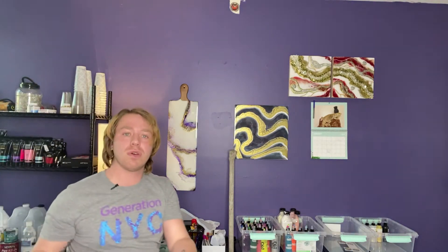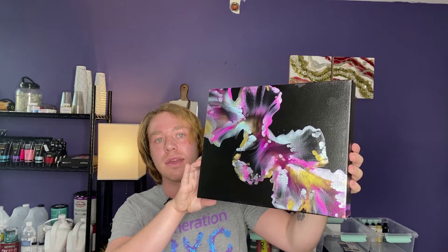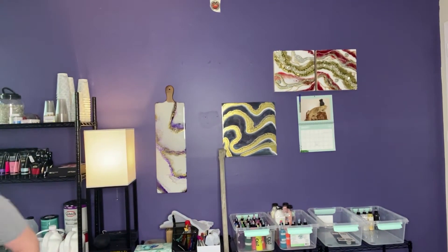I have this beautiful piece that finished drying today. It's an 11 by 14 inch canvas and I think it's absolutely stunning. It is a Dutch pour, as you can see, and I can't remember exactly what colors were used in it, but it's going to get a coat of tabletop mass epoxy resin, which will help the colors shine even more. After I've given it its top coat of resin, it will be uploaded onto my Etsy shop.